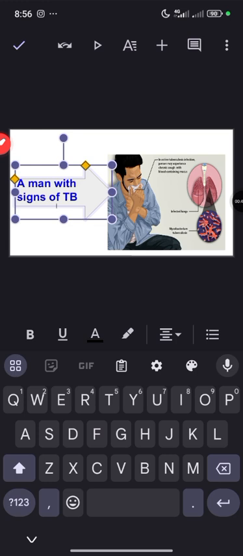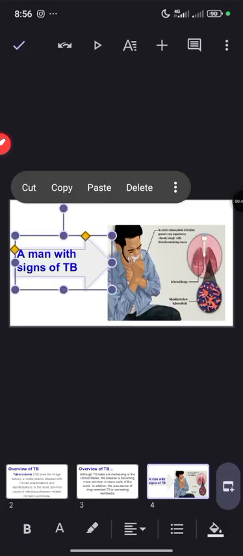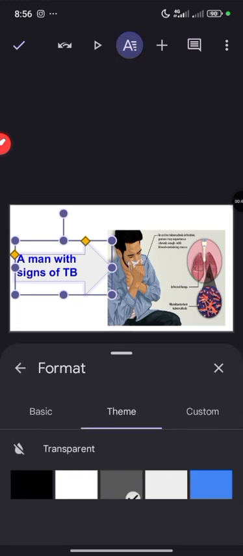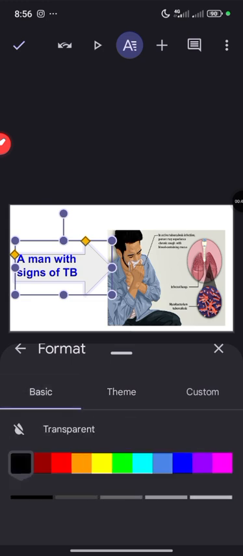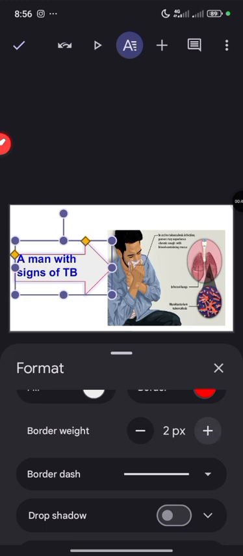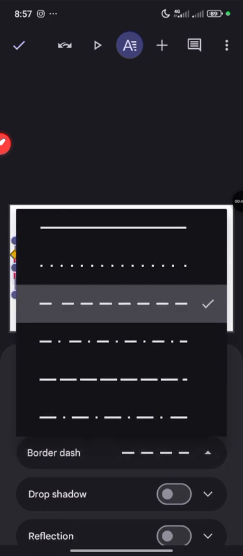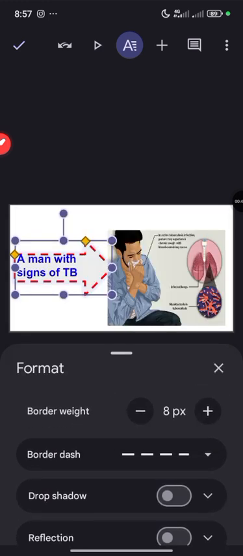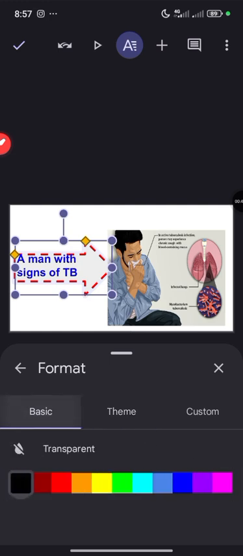You can see I can decide to edit the look of that shape. Come to your formatting, so you can format the border color. Possibly I want it to be red. I will increase the border thickness. You can see you can increase it to whatever you want it to be like. You can change it to be like a dash. Then you can fill the color. Possibly you want to fill it with red, any color of your choice.